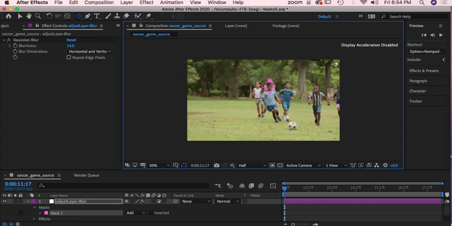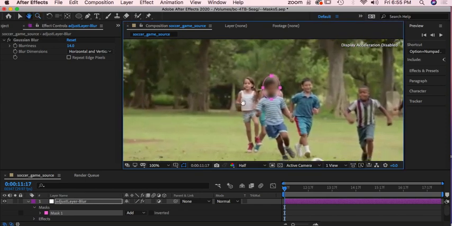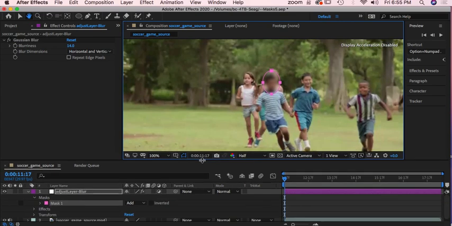So there you can kind of see that it's blurred. If you can't, we'll go ahead and choose our zoom tool. Zoom in. There we go. And I'm going to click on the hand tool, get it centered, so hopefully you can see that the face is blurred. And the also important thing is now I am in the mask section. Under the adjustment blur, it already opens up the mask for me so you can see it. And we'll make this window a little bit bigger.